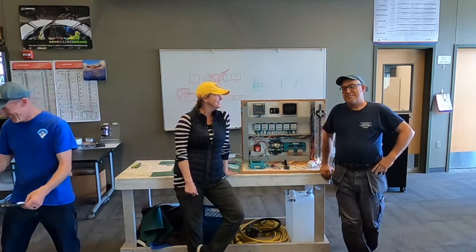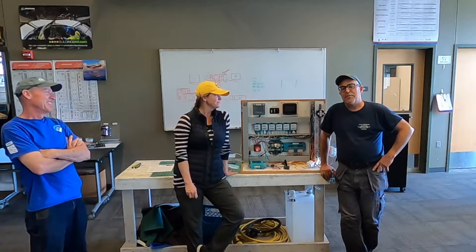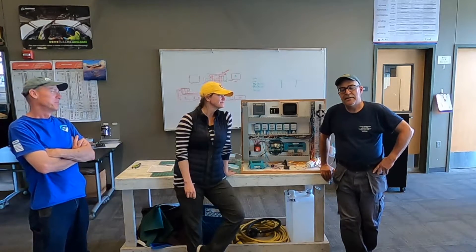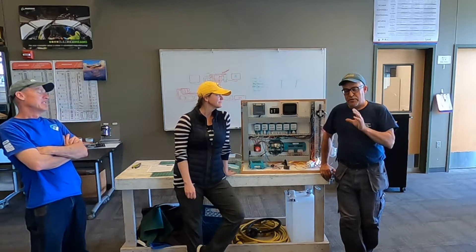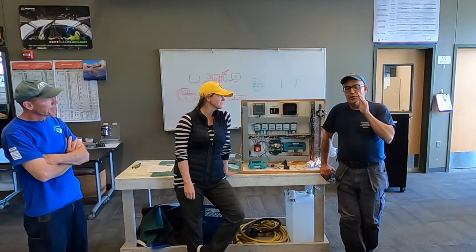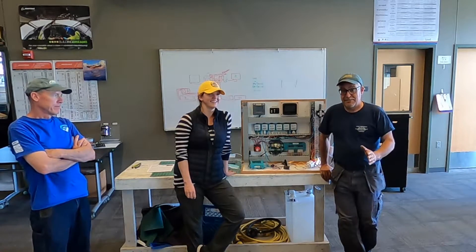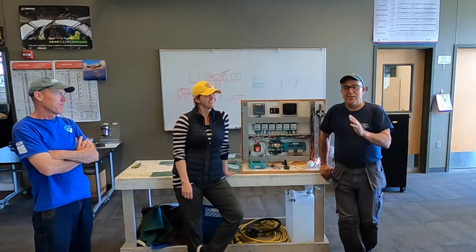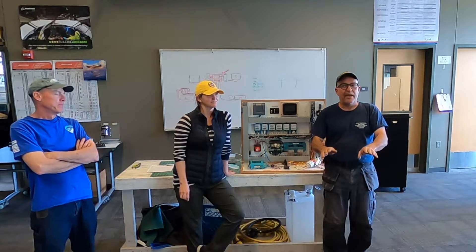Woody, you're being very generous. The lesson you want to take from this tech tip is: whenever you're working with a power source — whether it be a battery or alternating current — anytime you're dealing with an open circuit and you're going to be disconnecting or reconnecting wires, slow down. Don't let anybody talk to you, especially somebody like Woody. Because the second you take your hands away from what you're working on and look the other way, bad things will happen.